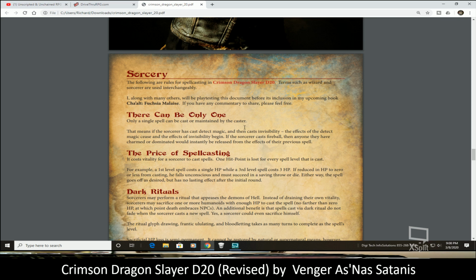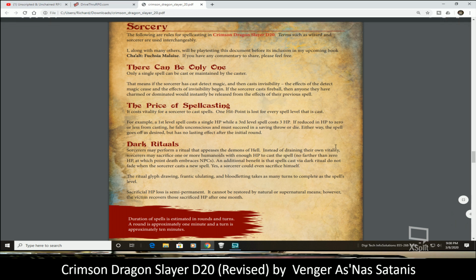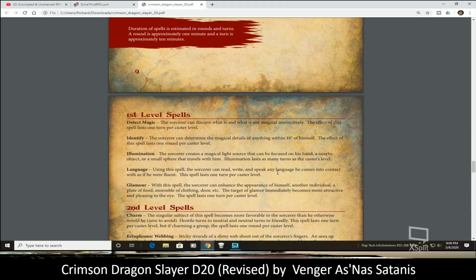The ritual glyph drawing, frantic ululating, and bloodletting takes as many turns to complete as the spell's level. Sacrificial HP loss is semi-permanent. It cannot be restored by natural or supernatural means. However, the victim recovers those sacrificed hit points after 1 month. So it can be recovered at 1 point per month after having been sacrificed for that draining.